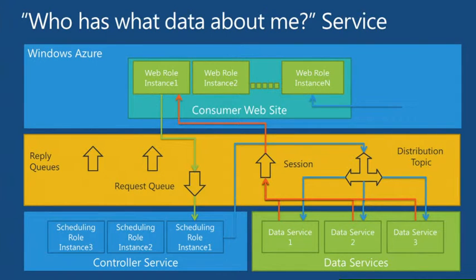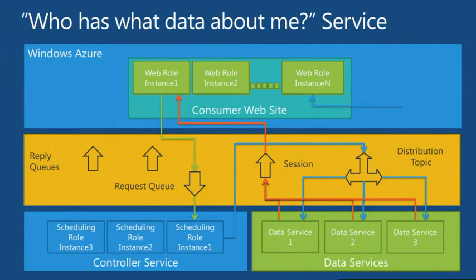So they go through a web role instance and send data through a request queue to a scheduler. That scheduler then goes to a topic, and you have these data services, which actually take the job and go off to an external site and grab whatever data is there about you. They search the site for you, and they do that in parallel. So they do a fan out of one job to N processors, where they collect the data for you, and then they're going to get that data back.